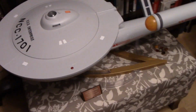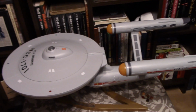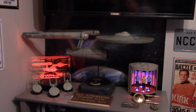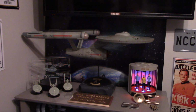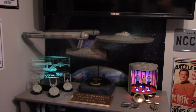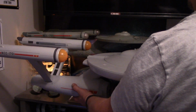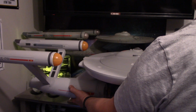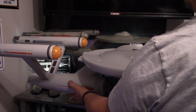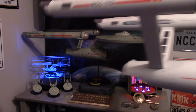It's a Playmobil Enterprise. And it's big, too. I can show you how big. Hold on. As you guys can see there, that's my 350 scale TOS Enterprise model. If I bring this thing in, this thing's actually bigger, quite substantially bigger than the 350. Like, a lot.